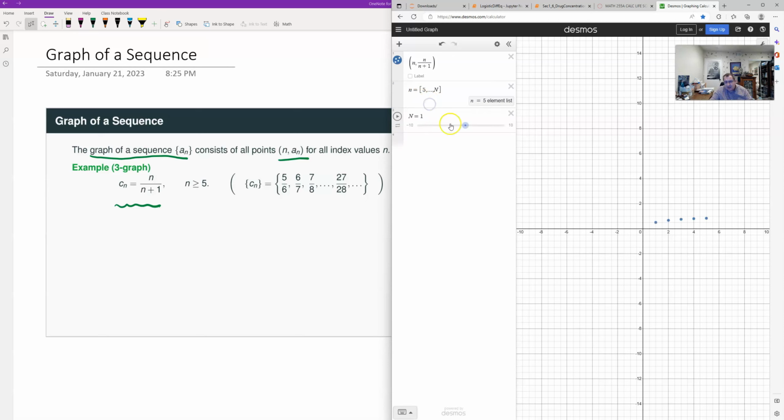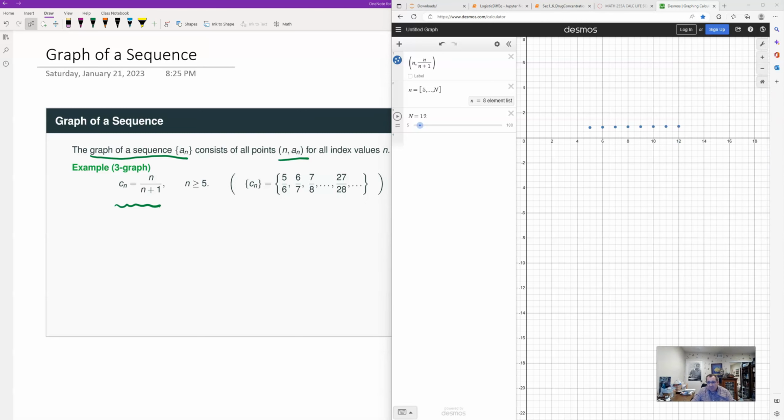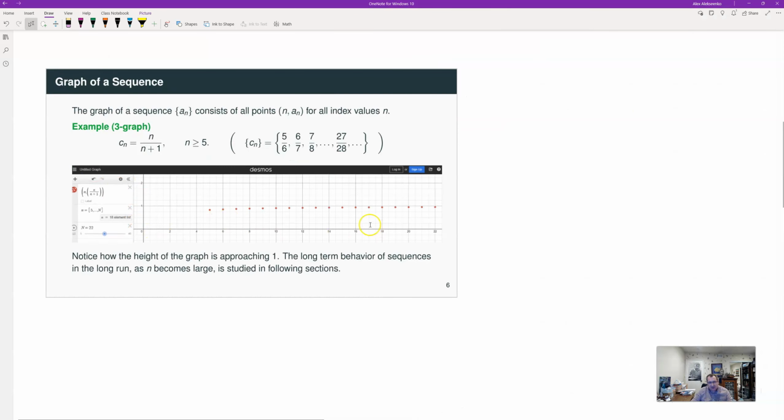And let me add a slider for capital N, and I will tell it that you're going to start at, say, 5, and you're going to end at 1,000, you're going to step by 1. By adding the values, we can make our sequence continue for longer. I also prepared a better snapshot with all of that scaling chosen to perfection. So I will just leave it here on this slide in case you want to see a slightly better result. And the Desmos code can also be seen in that slide over here.